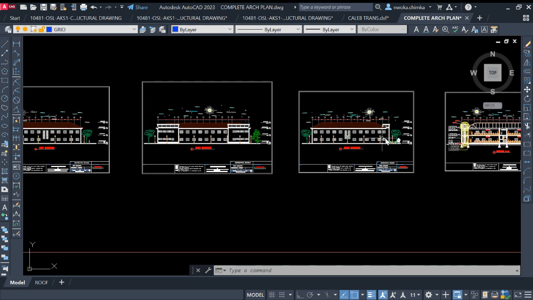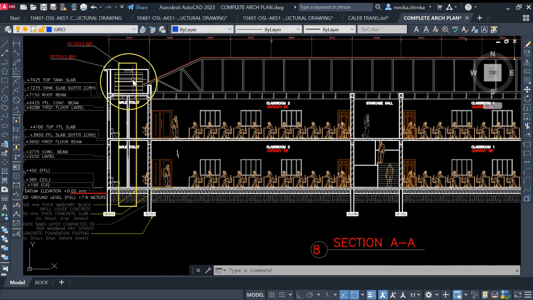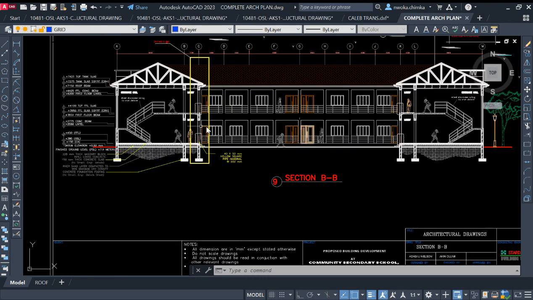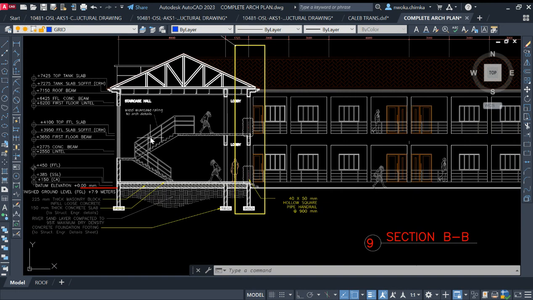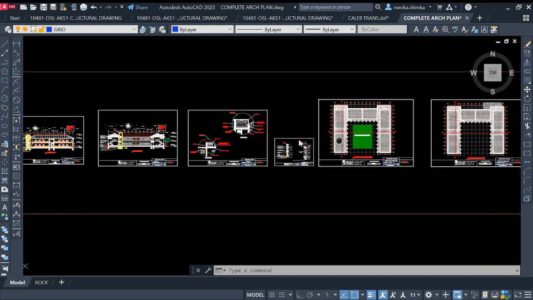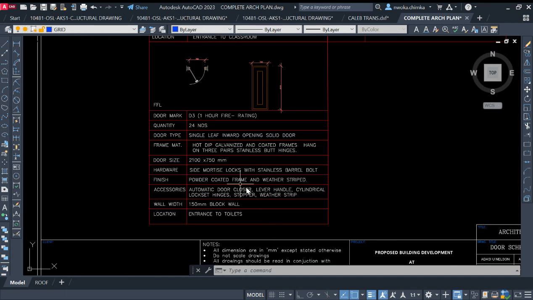They will also show you how to cut sections. You can see how they cut sections, and they will show you many things about how to draw plans, a full functioning plan. You can see the staircase and all that. They will also show you how to do the window and door schedule.